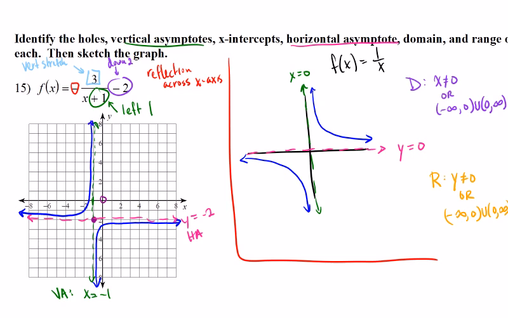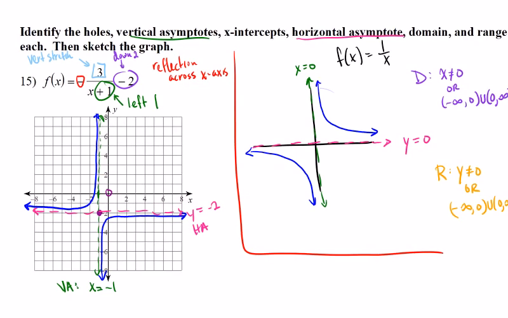All right, and that's it. So it doesn't have to be perfect, and don't worry about these too much. If that number is bigger than 1, it's going to be steeper. But yeah, reflection, left 1 and down 2, right? So just knowing what our original is. And I think I gave you a parent function handout a while back that has this on there. But you can definitely write this down in your notes and use it on the test, okay?